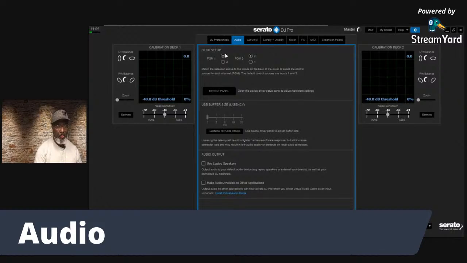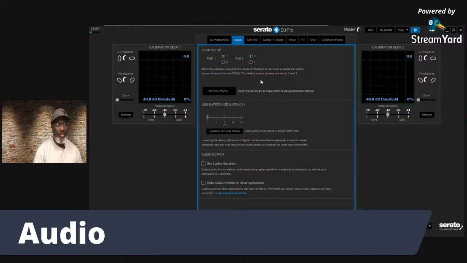I'm only using a Rane 62 with 2 decks, so I have program 1 and program 2. It says match the selection above to the inputs on the back of your mixer to select the control source for each channel or program. Default sources are inputs 1 and 3, which are most likely your first channels for that side.